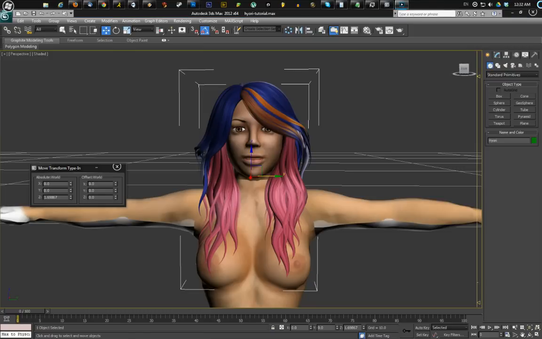I hope this will help you get a little bit into the hair market if you're looking to get into it, or maybe it will just help you improve your technique.